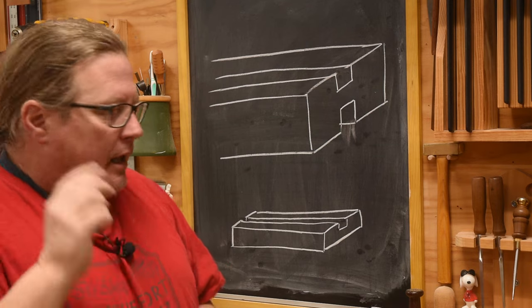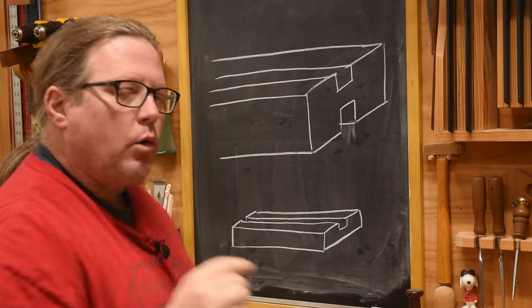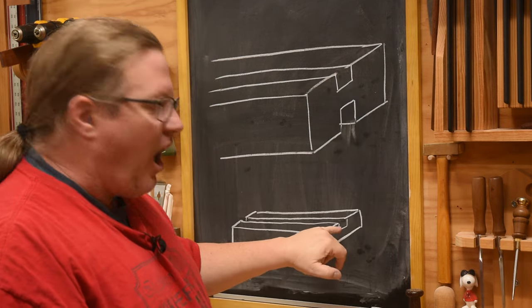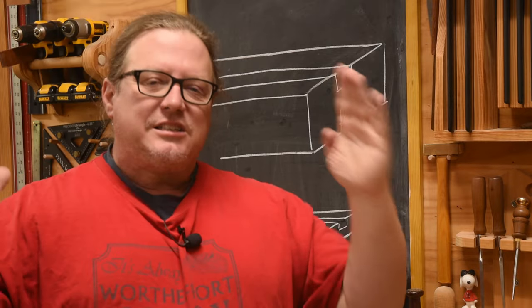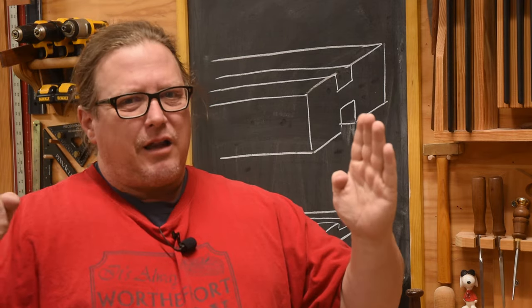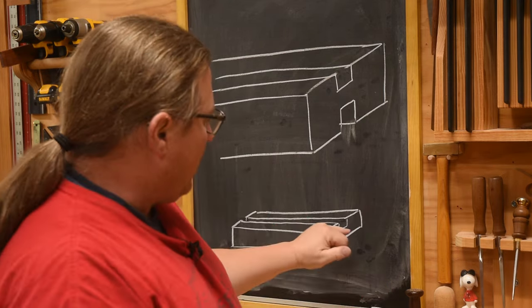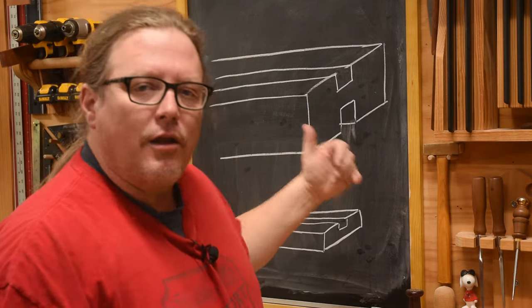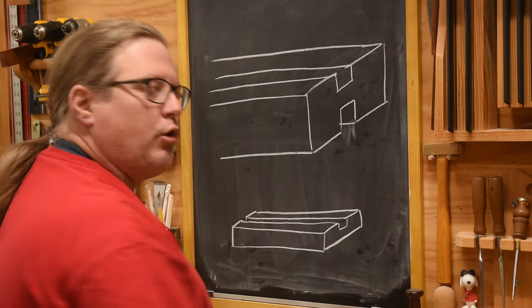My thinking is that by having that groove only going 3/8 inch in, if for some reason I put the post too close, or maybe they tilt a little bit, I then have up to 1 inch on each side to increase that groove. If I make it spread out a little bit too far, maybe I can put in shims or maybe a nail or something like that to bring them forward a little bit. Worst case scenario, I would put another piece of wood on that to extend the groove. Hopefully that won't happen. So the trick to this whole setup is doing that groove right there.